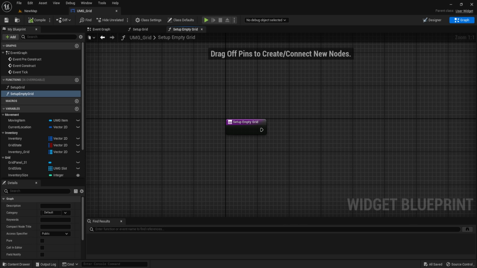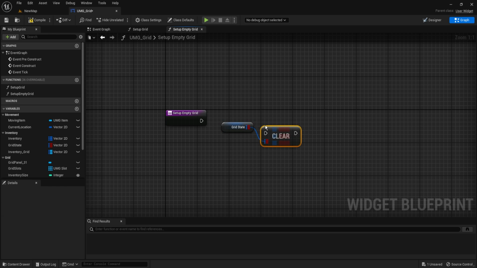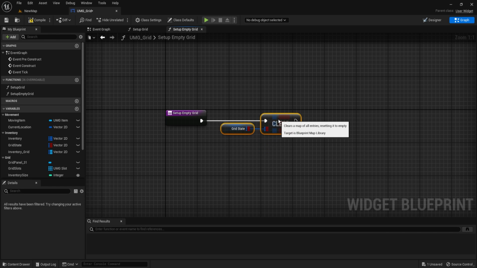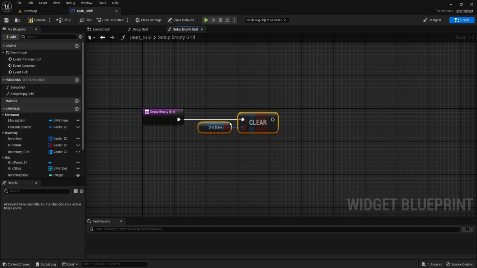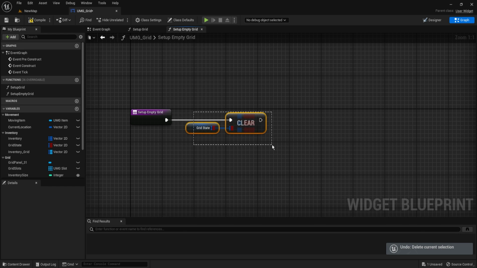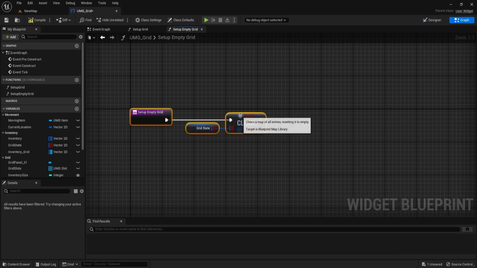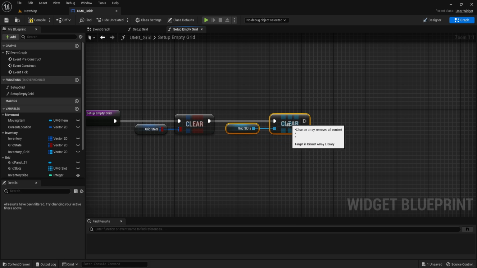So for setup empty, it's very simple. We're going to do our typical for loop where we're going to set up in addition this grid itself. So we first want to clear it so that we're sure we're going from a blank slate because it's better that way. Or actually, to be fair, it might not be that. We don't actually need to do that because this is a map. So the map uses the add function which modifies the keys anyway. And normally we shouldn't have any extra values, but to be safe, we'll do this in case you want to change it at runtime. It will just reset itself and rebuild from there. And the same for the grid slots. We want to clear them because we're going to be creating new ones right now.